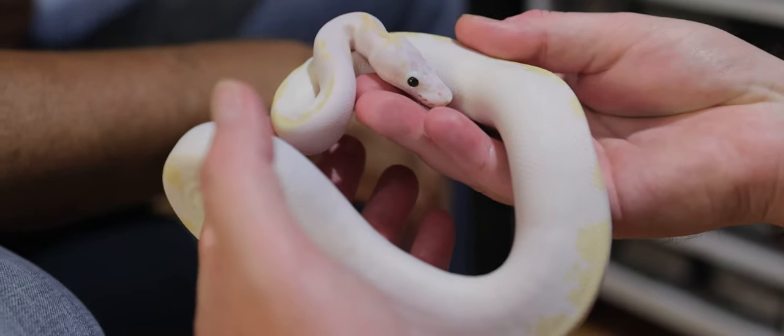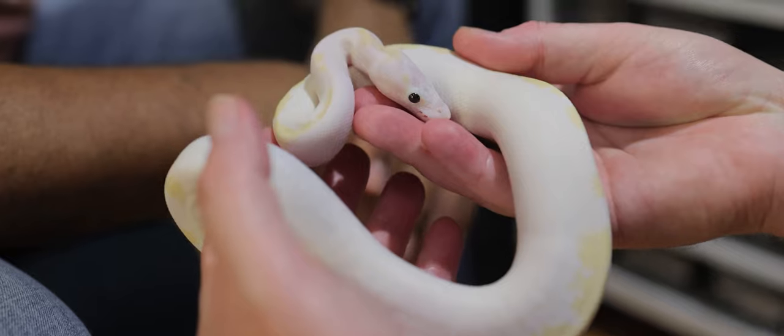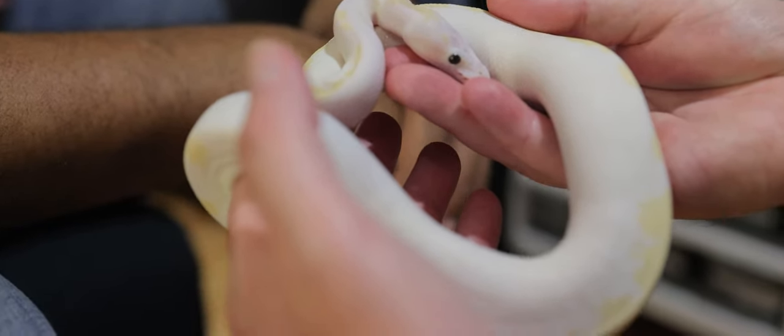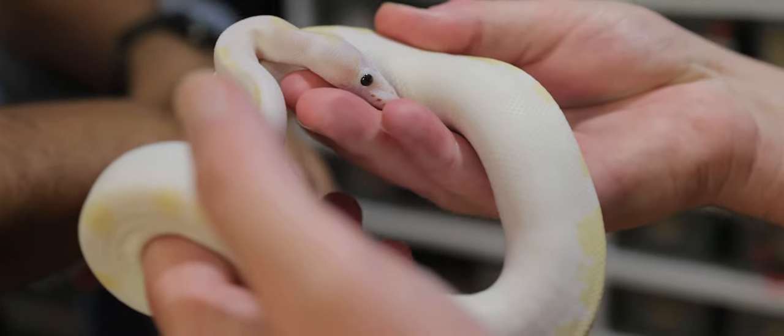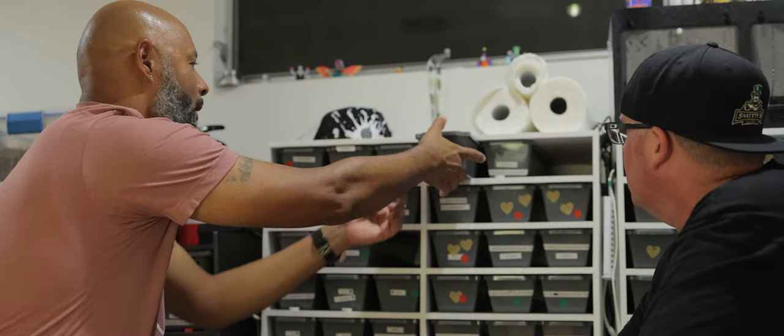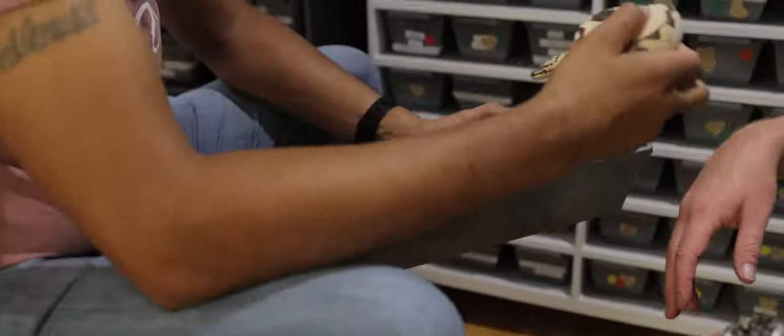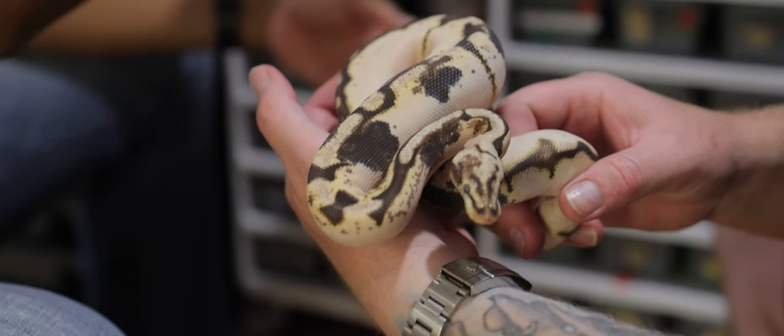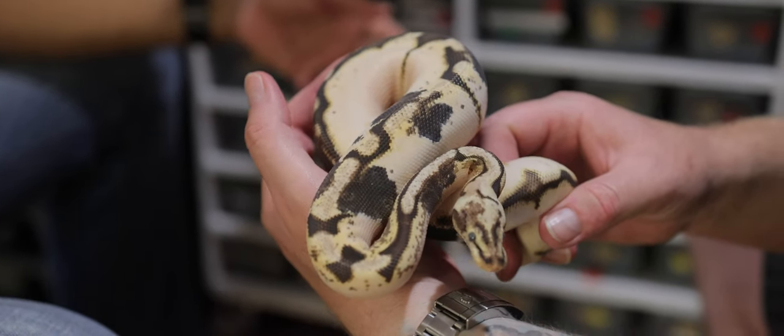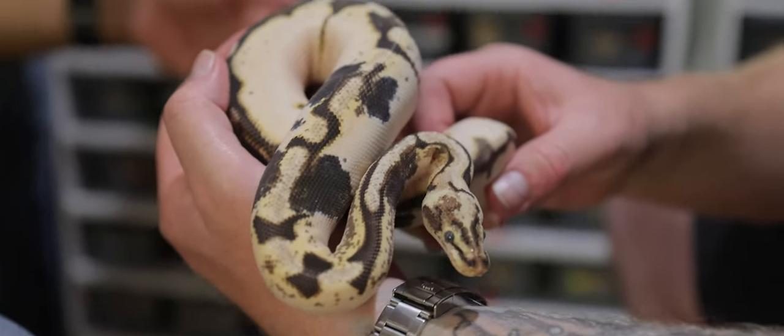Beautiful. That was a cool sentimental snake. Of course. I'm gonna keep my first dreamsicle so you gotta keep your first. Oh yeah, it's gotta go down like that. We hatched out a paradox but obviously like everything else it's in shed. Deep in shed. But just like the paradox that we showed at the other facility, look how beautiful this is. And again you can't make these paradox, it's just something that happens. Like a rare occurrence.